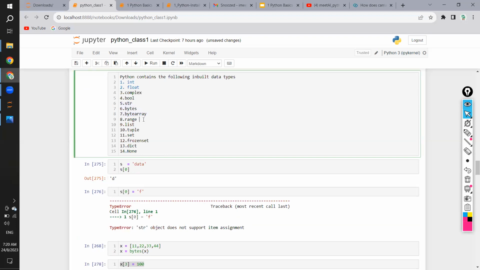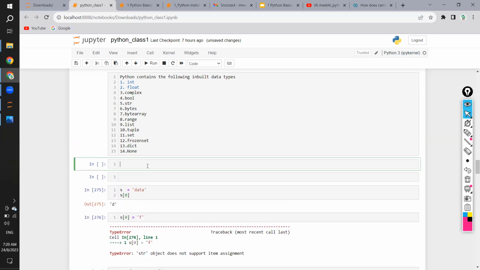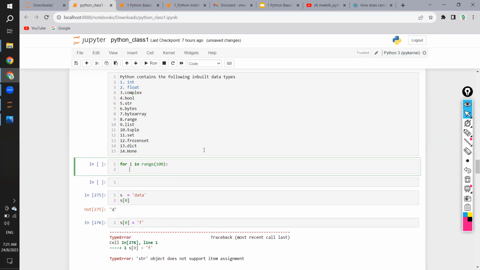But just range. As I said, range is used to loop through a particular range of numbers. We have just discussed it. For i in range of any value, 100 also you can give. Then you can just print that. And this is interesting because when you are initially learning Python, you can do multiple things with range. You just loop it, and people usually create tables. You can create all the mathematical tables using that.